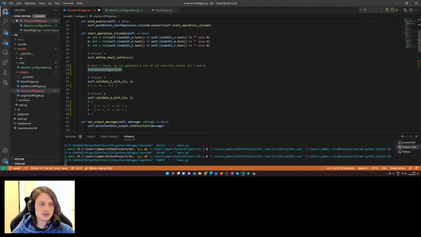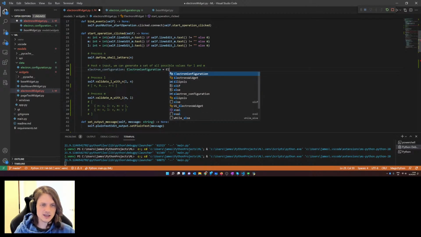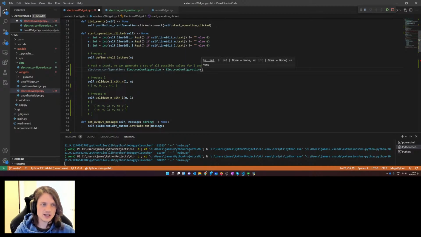I always forget how that works. And here we'll have electron configuration equals an ElectronConfiguration with N, L, and M. Now that's interesting because these kind of come out as 0. Well, that's okay, I guess.